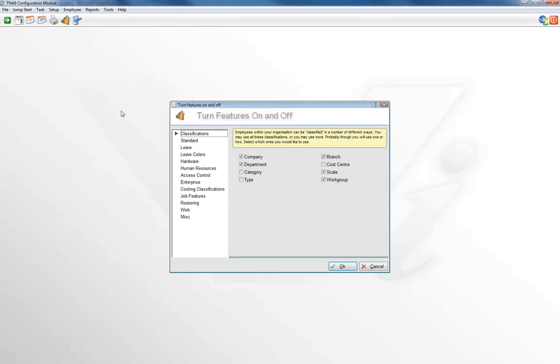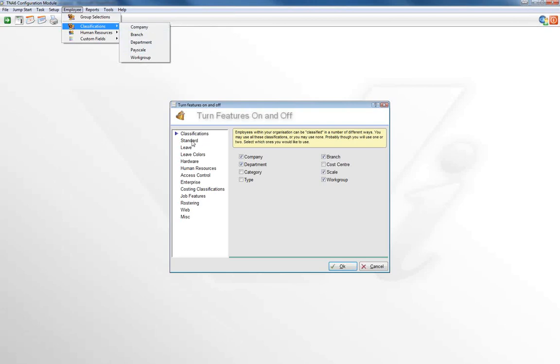So you've got your classification tab, which is where you would specify which classifications you would like to have available. These that are ticked here will then become available if you go to your employees, classifications. It'll be in this list then. Obviously those that aren't ticked will not be here. You can then set this up according to your company's specifications, with the details that you need there.